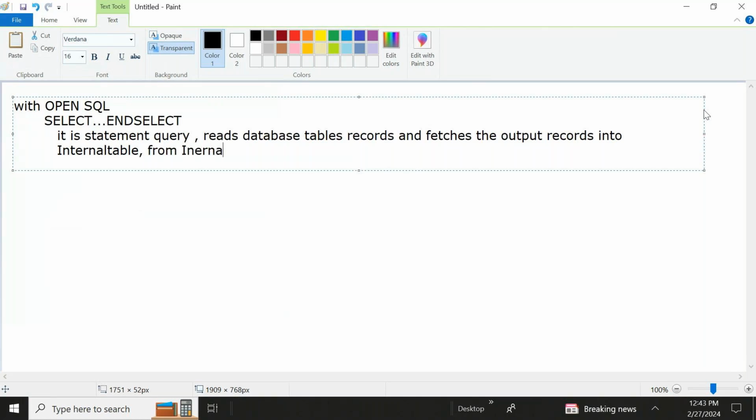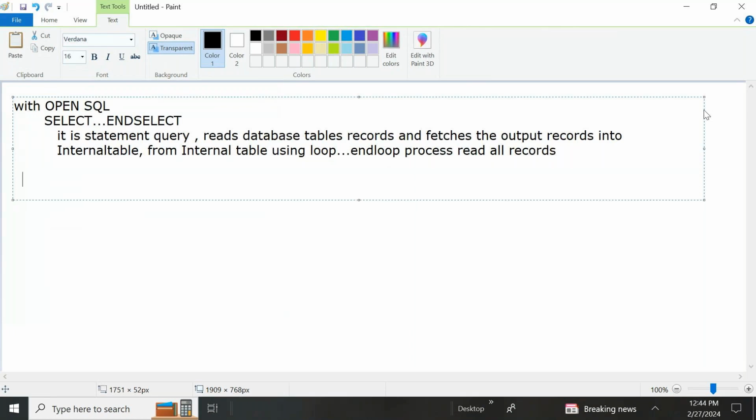And from the internal table, using loop and endloop process, we can read all records. Understanding? So directly, we cannot read all the select query records. Got the point here. Good. Here, select performs reading data from tables and fetching into the internal table.